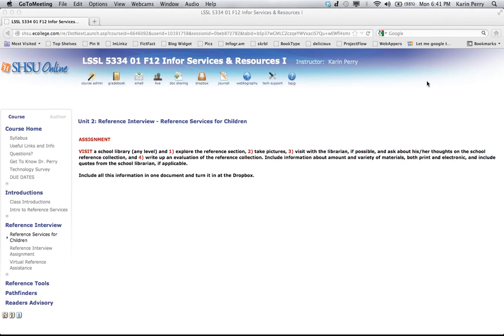Reference section, when I was still in the library, reference section for me was, I hated spending money on it. The teachers didn't use it very often. They're very expensive. A set of encyclopedias is astronomical.